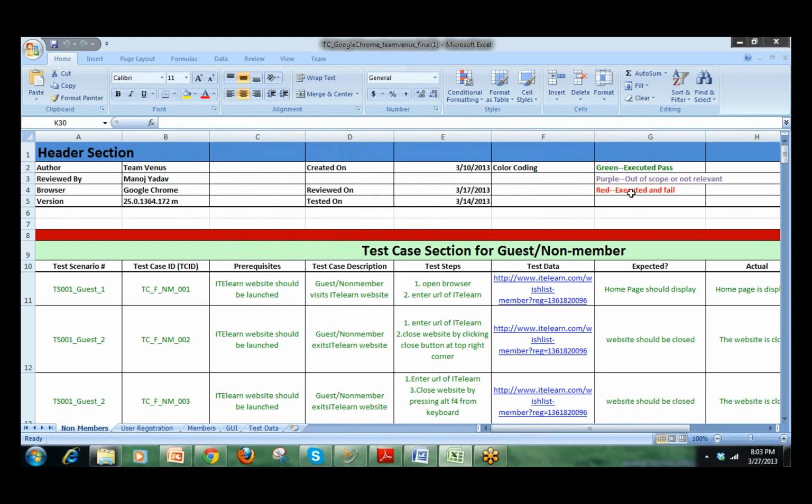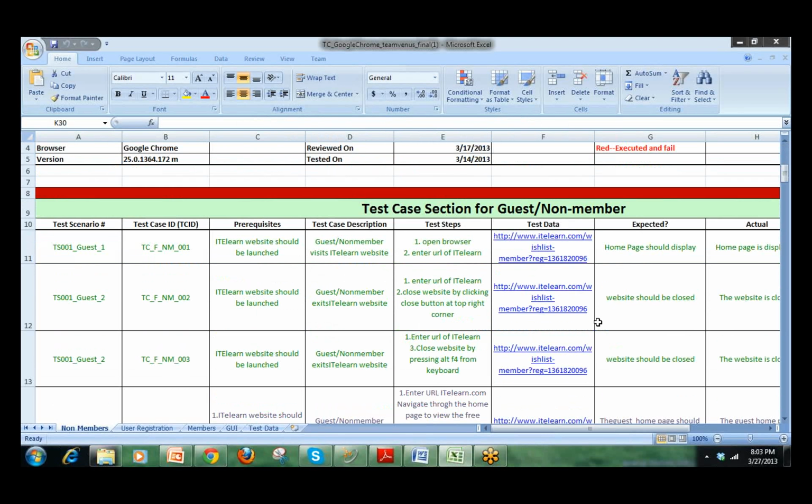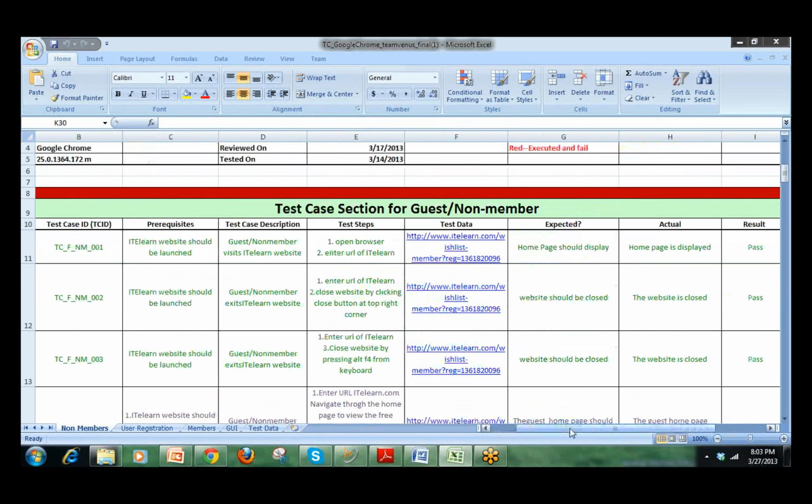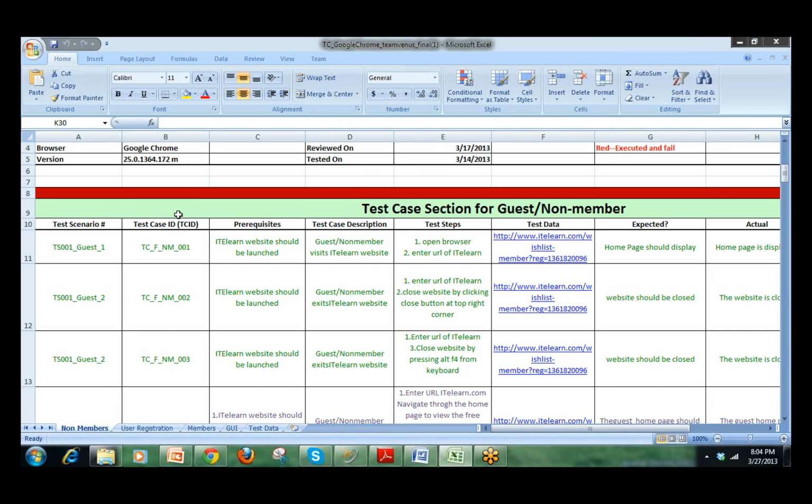These columns have test scenario number, test case ID, prerequisites, test case descriptions, test steps, test data, expected, actual, and result. This is the naming convention we have carried from the test scenario. Under this, we came up with the test case ID naming convention.